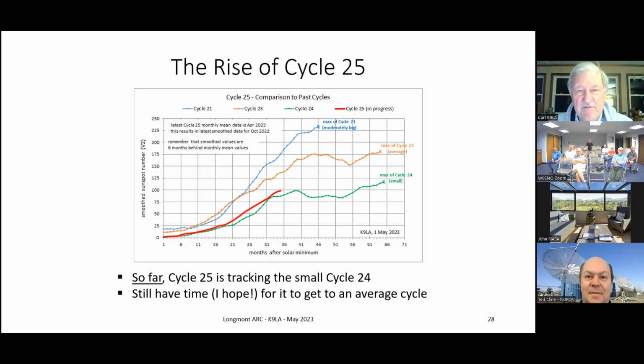I should mention there have been, I'm aware of about 55 predictions for cycle 25. Why so many? Because we just don't fully understand the solar cycle process. So there are predictions from a very low cycle to a very high cycle. And predictions are good, but actual data really trumps all those predictions. And right now it sure looks like we're not going to have a really big cycle, but that's okay because it's big enough to give us 15, 12, and 10 meter propagation.